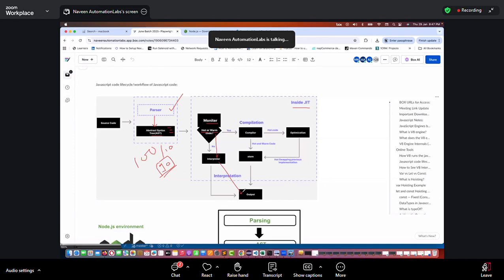No optimization. But if it is a hot code, if it is yes, then the JIT compiler will come into the picture. It will decide, okay, there is a hot code. Let me optimize this particular code. So they will use some internal optimization techniques written by V8. We are not bothered about how exactly they are going to optimize. And then after that, they will generate the same machine code, and then give me the output over here. Ultimately, we are getting the output. But the hot code process is different and the cold is different here.